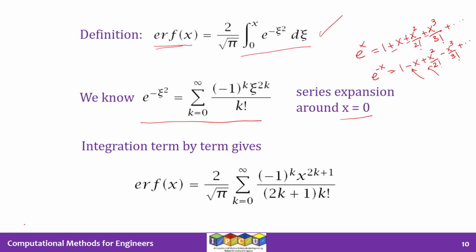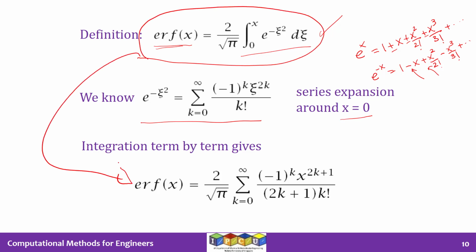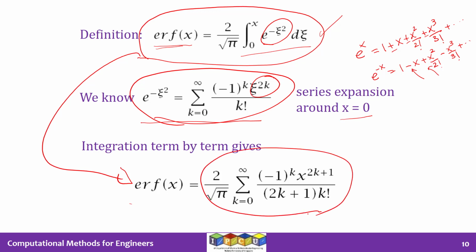So I hope you understand how this becomes this expression of e to the power of minus psi squared as an infinite series. And then because this is going to be in terms of psi squared, psi to the power of 4, psi to the power of 6, etc., if you integrate it term by term, you will get the error function at x as the sum of an infinite series like this. And please note, the right hand side is a polynomial in x.